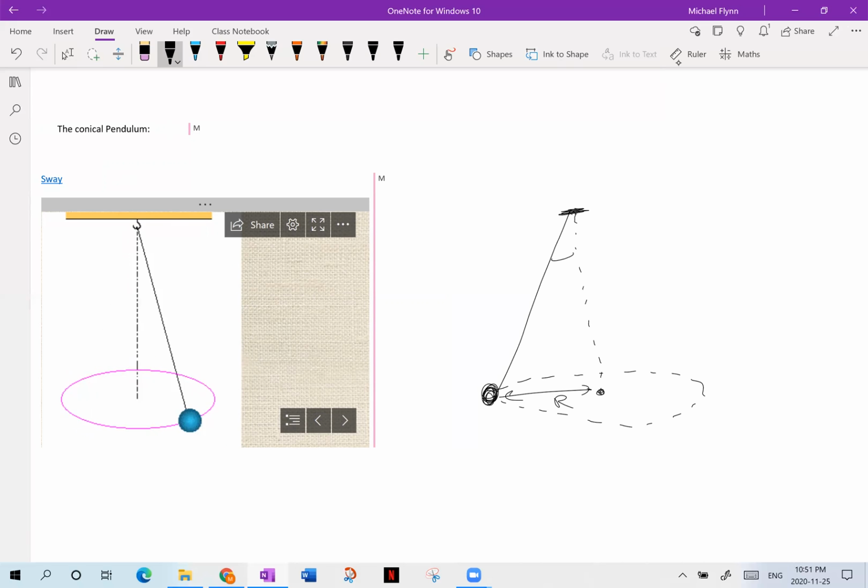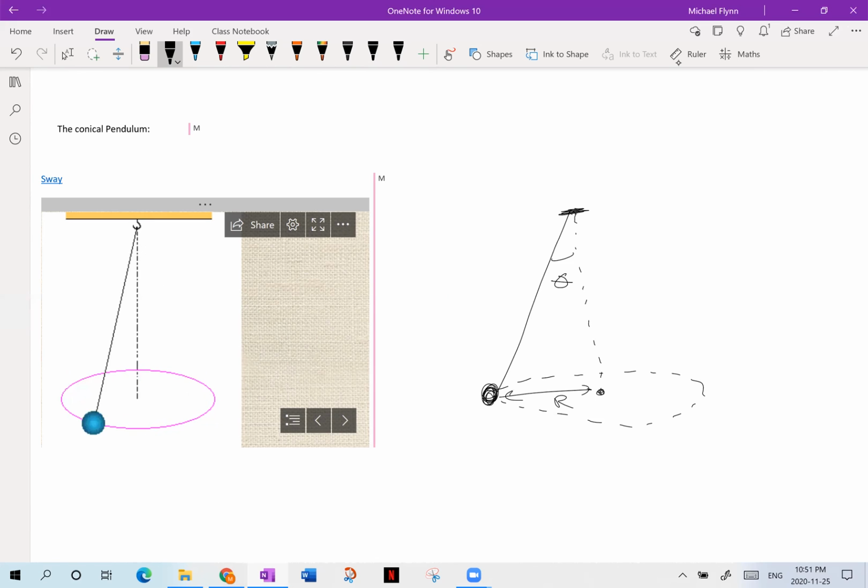Actually, let me make sure, should I do this in general terms, or should I give you a specific example? All right, I'm just going to say that that's theta for now. And I'll make this a general case. And then when you're doing the homework practice, you can see if you can apply that to a specific example. So here's the deal.